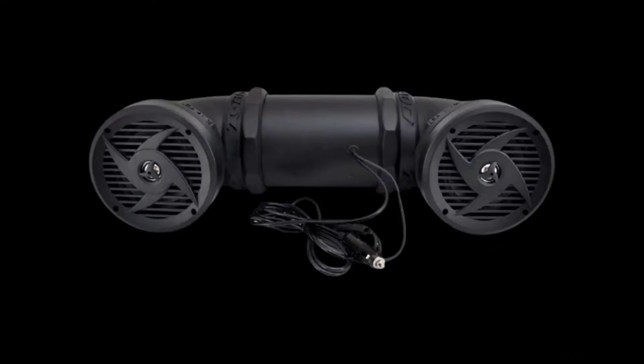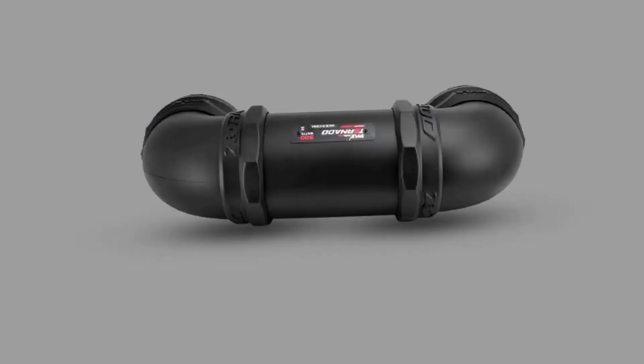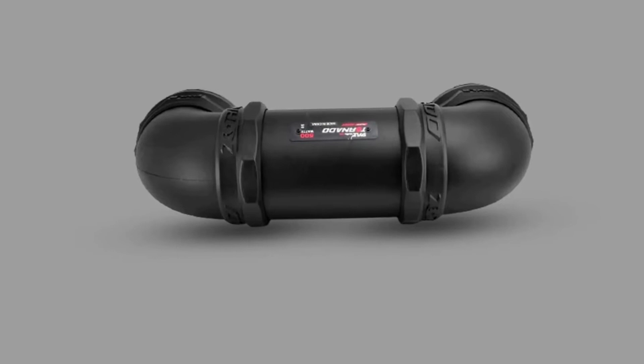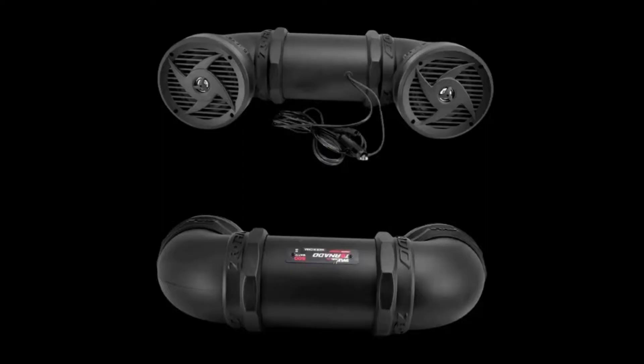We love how these speakers were constructed, and we love that their manufacturers made use of a marine-grade waterproof housing system which enhances the lifespan of the unit. These off-road speakers feature built-in amplifiers which crank up the music every time there's a party. It also comes with mounting hardware to enable the user to fix these speakers wherever they please. For storage, your purchase will provide you with an accessory device holder bag where all the necessities can be taken care of.